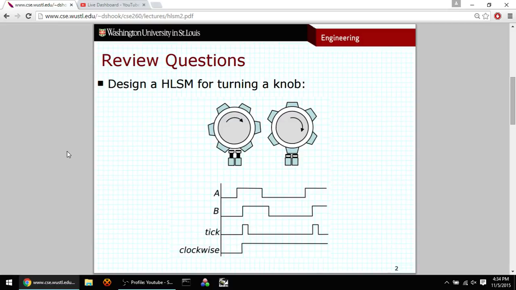So with that idea, what do we have? We have this variable, we'll call it previous button. It's a 2-bit value that indicates the previous configuration of the buttons. So it could be 0, 0 if they're not pressed at all, or 1, 0, or 0, 1 if one of them is pressed, or 1, 1 if they're both pressed, right? Okay, so with that in mind, what states might we have in this particular case? Somebody help me out with that. What states are we going to have? Yes? We just use moving and not moving. Moving and not moving. Okay, let's think about that for a second. Moving, not moving.